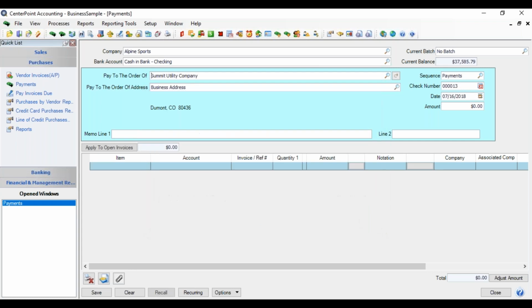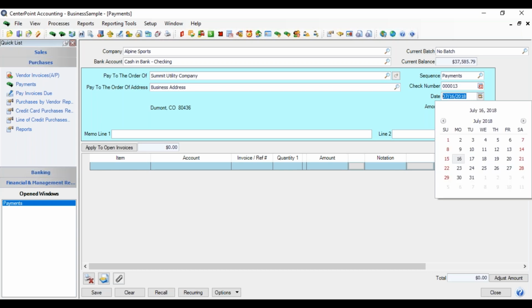We're going to select a name and tab, and if I tab to my date field, F4 works here also, and brings up a calendar. In my calendar, I can use my arrow keys up or down and right and left in order to select the day that I want.